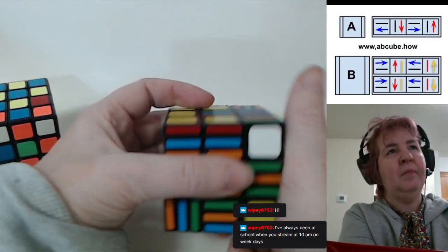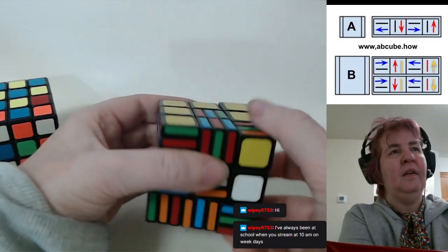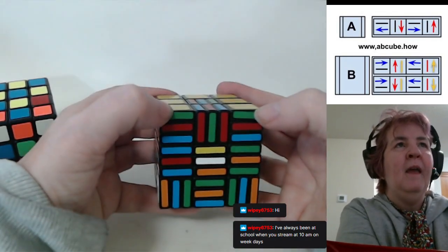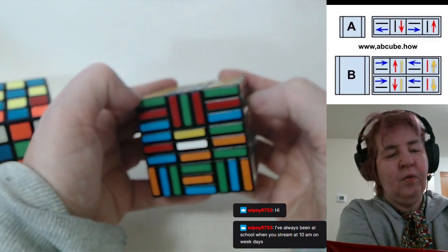Out, down, and up. Out, down, and up. Slide the top. Out, down, and up. And I just keep doing formula A until yellow is on top on all of my sides. And then we check to see if the sides match. At this point, either all sides match, none of them match, or one of them matches.